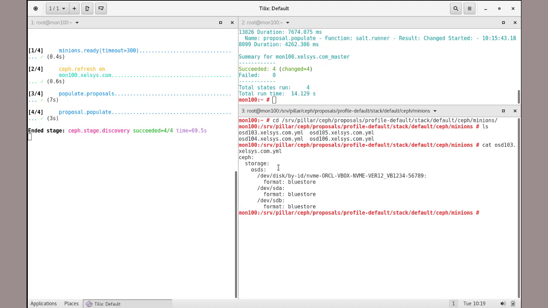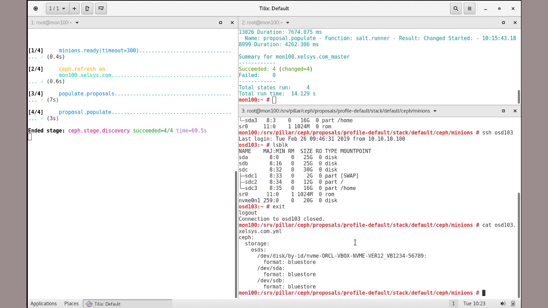So what it's telling us is that /dev/sda is BlueStore, /dev/sdb is BlueStore. These are the two hard disk drives. And then it's going to use the NVMe device also as BlueStore. So this is really not what we want.